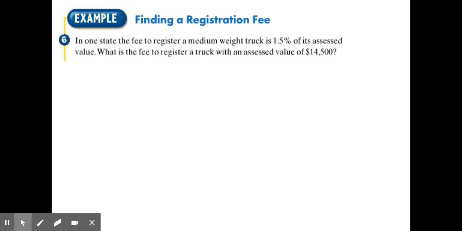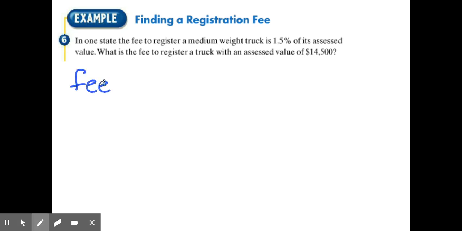a registration fee. So every year, the great state of California requires that everyone pay a registration fee for any vehicle, motorcycle, boat, trailer that they own, and it's a percentage of their assessed value. So in one state, I don't know what state, the fee to register a medium weight truck is 1.5% of its assessed value. What is the fee to register a truck with an assessed value of $14,500?